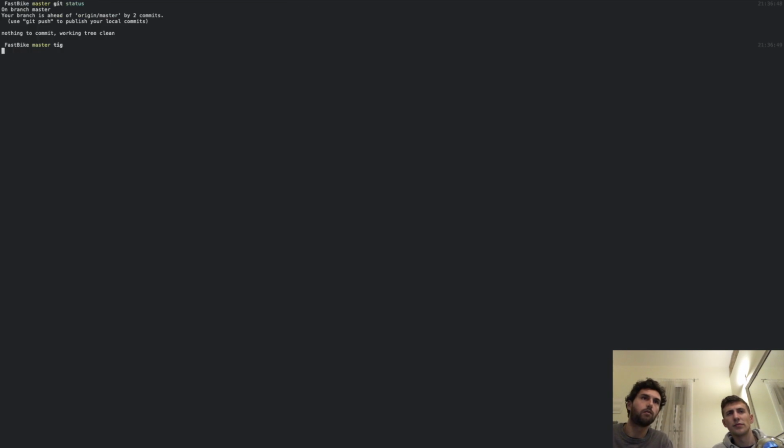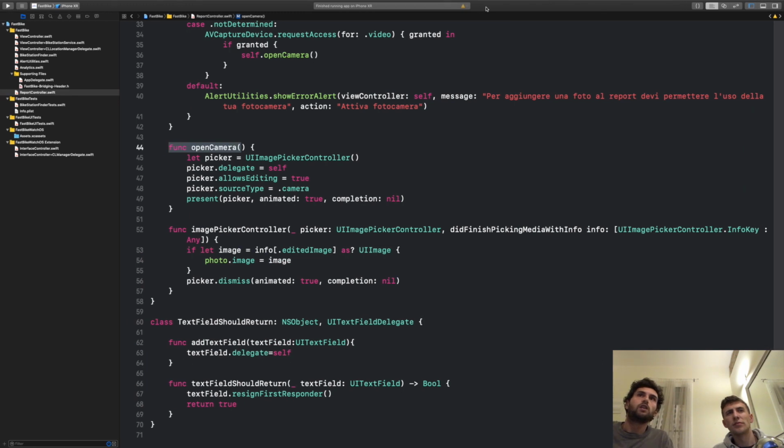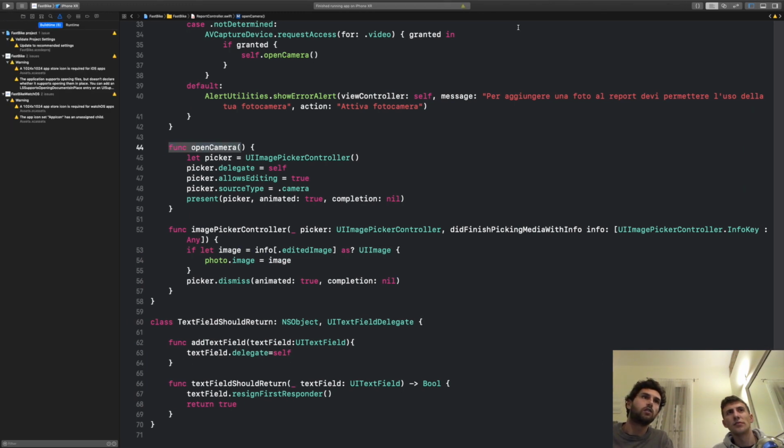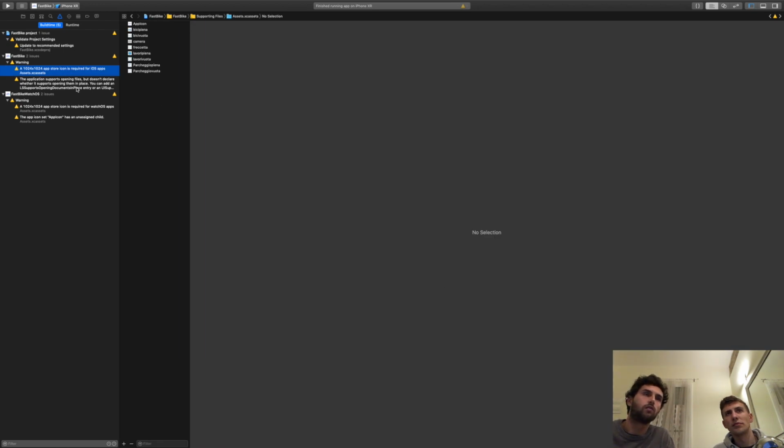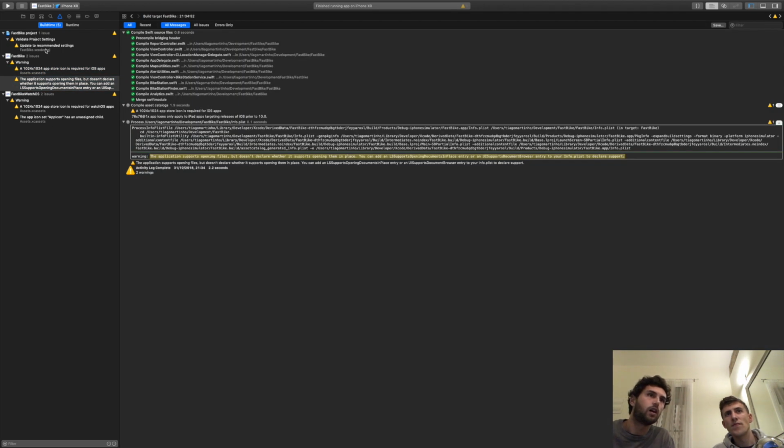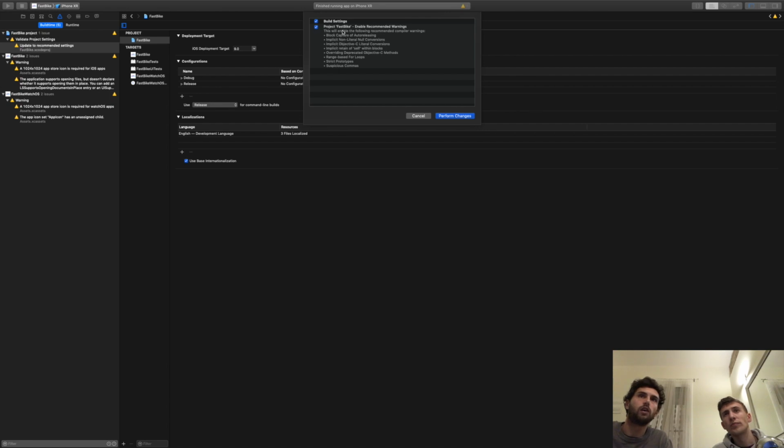Okay, perfect. We still have some warnings though. So now we need to give an asset. We also didn't update it to recommended files. Logs. Okay, so what do these mean? This is one of the things that I would just click perform changes. And it's okay, because every year the new compilers introduce new warnings.